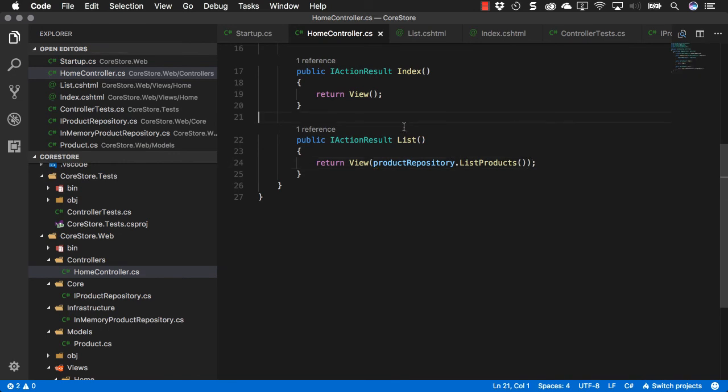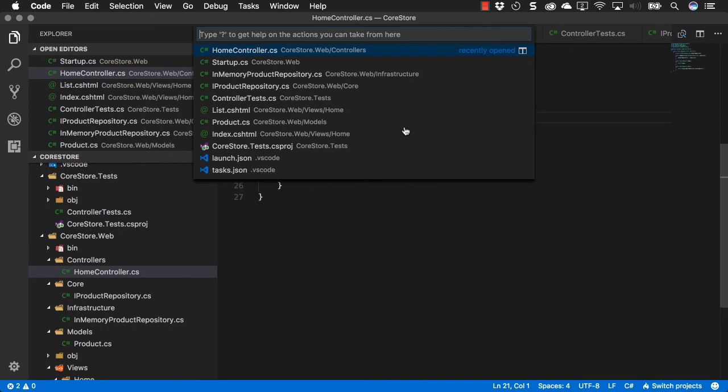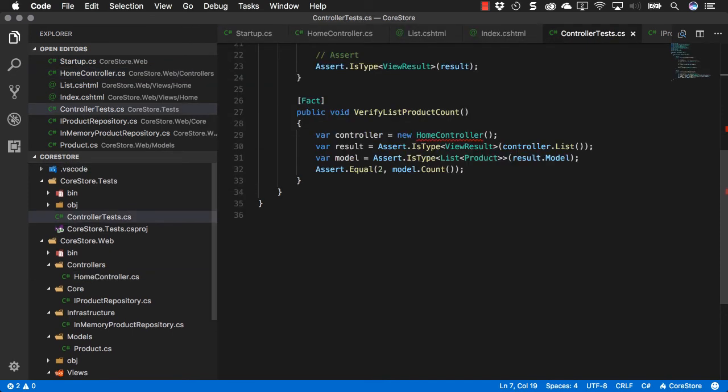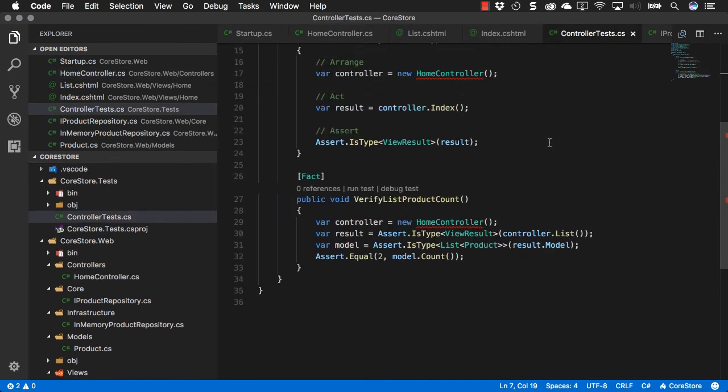All right. Now, at this point, we would want to test everything to make sure that our tests haven't broken, to make sure nothing's broken, but the tests are already broken.